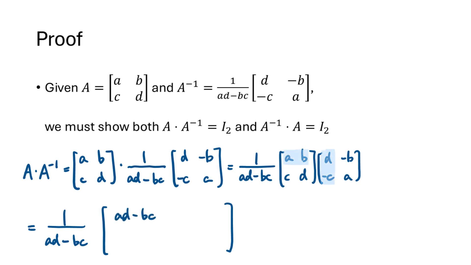And when we multiply the matrix ABCD times the matrix D negative B negative C A, here's what we get. In the upper left, we take the first row of the first matrix times the first column of the second matrix. That gives us A times D plus B times negative C, or AD minus BC. In the upper right, we have A times negative B plus B times A. Those cancel out and give us 0. In the bottom left, we've got C times D plus D times negative C. That also gives us a 0. And in the bottom right, we once again get AD minus BC.